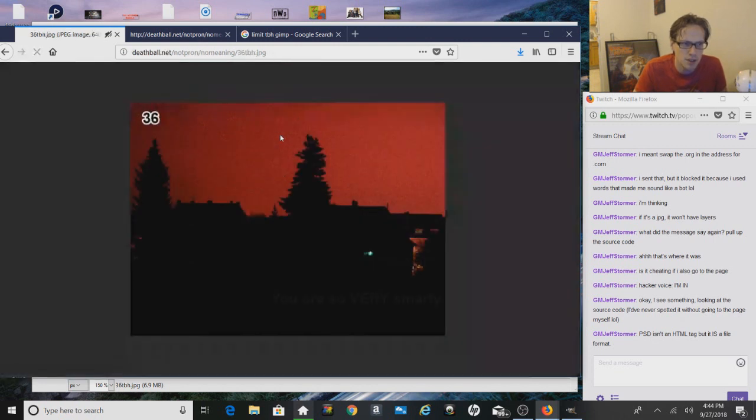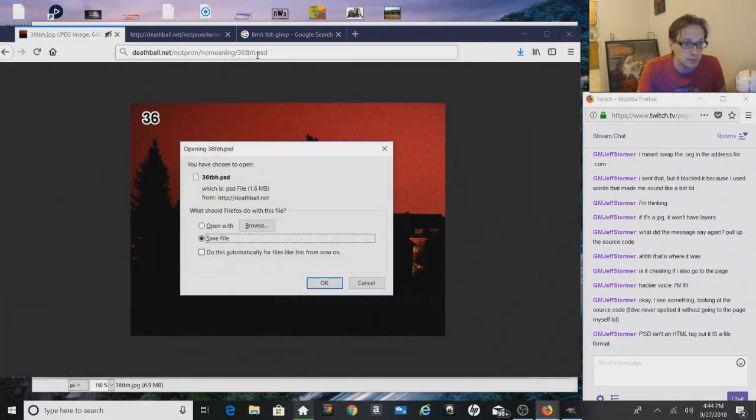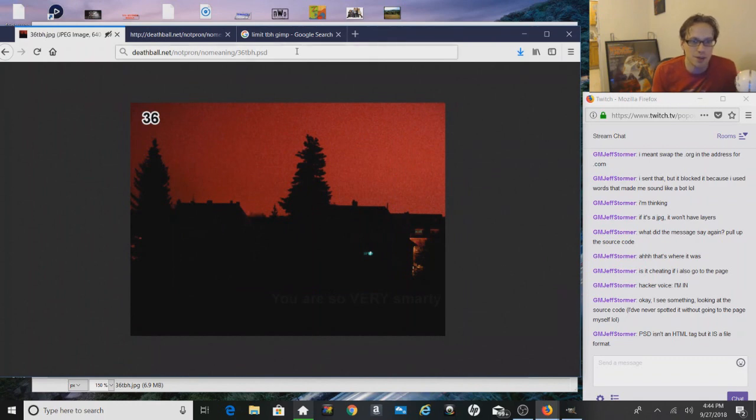Let's view this image. But it is a file. Well, what if I did this then? PSD. Jeff, I think you found something. So I can only save this file. I don't know how to open a PSD file. So let's go ahead and save it. Let's get this virus on my computer.